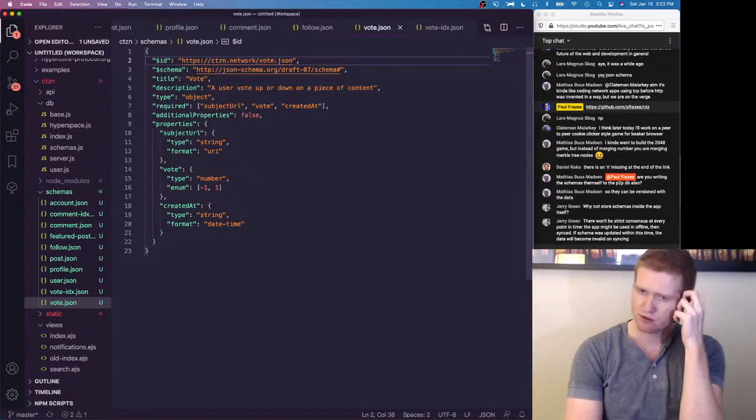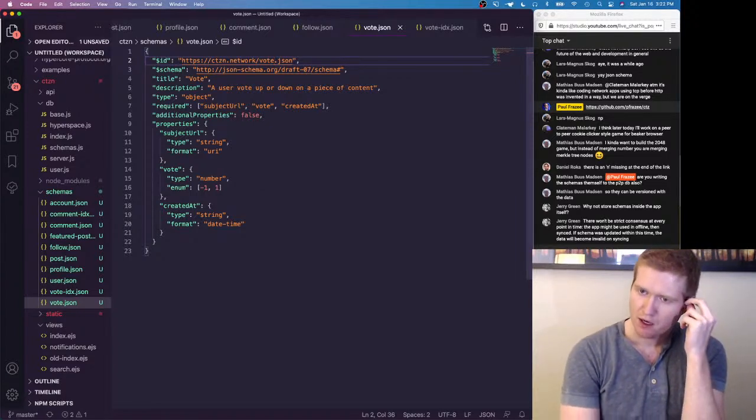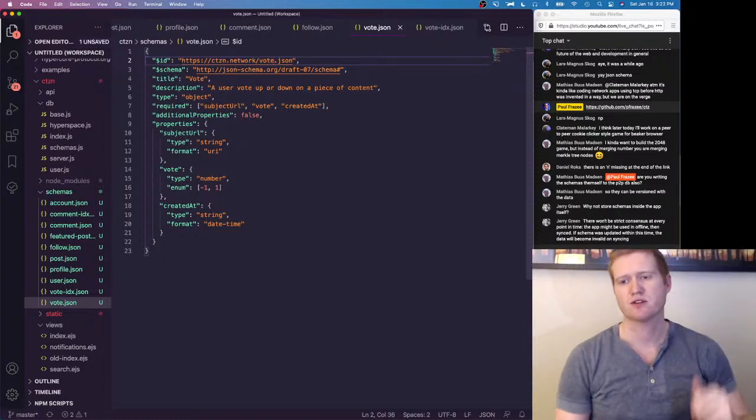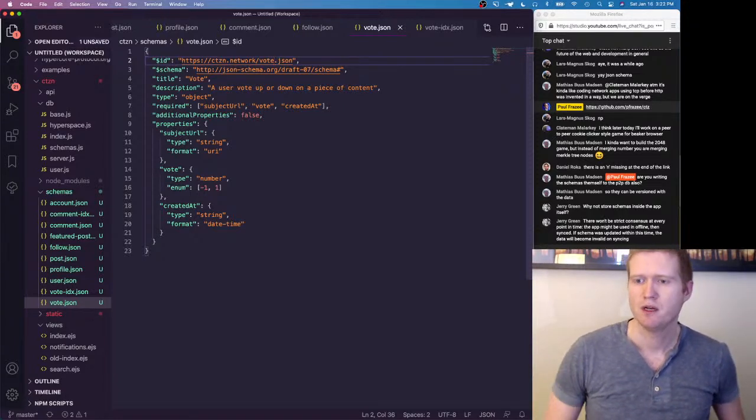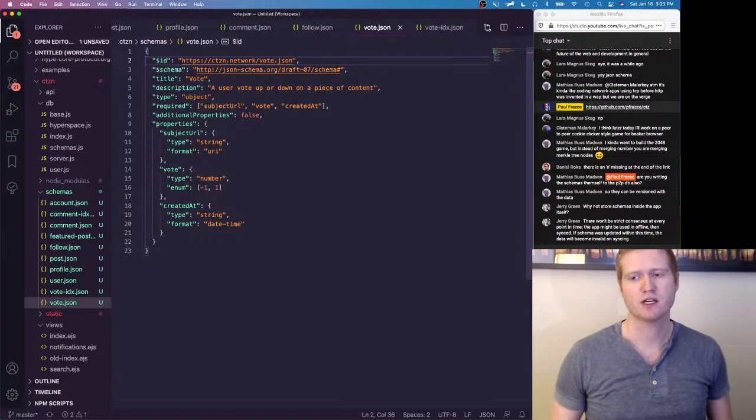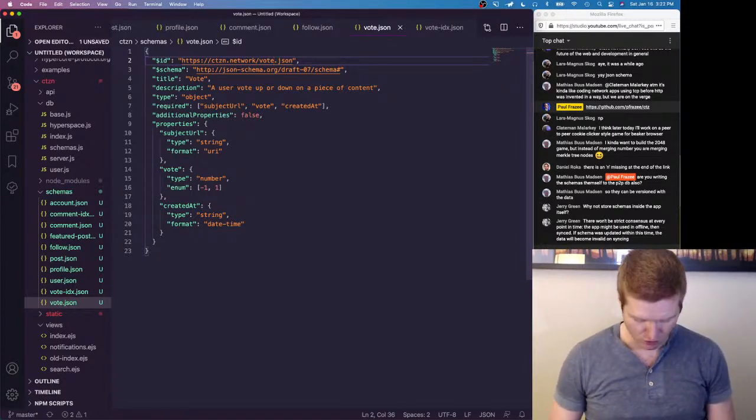Well, I'll go ahead and answer this question. Jerry's bringing it up. He's saying there won't be strict consensus at every point in time. Of course, that's true. An app might be used in an offline setting and then synced. If the schema was updated within that time, the data will become invalid on syncing. Now, that's correct.